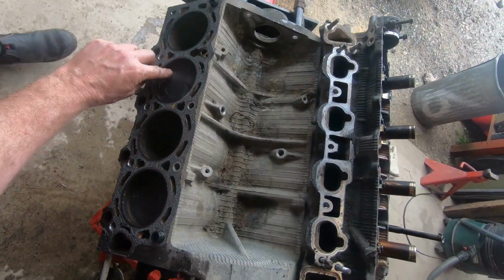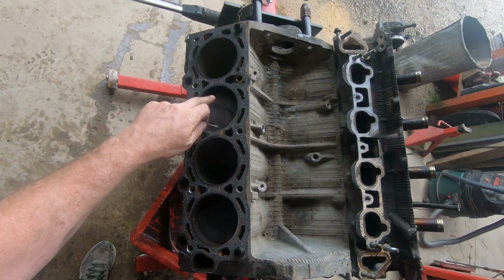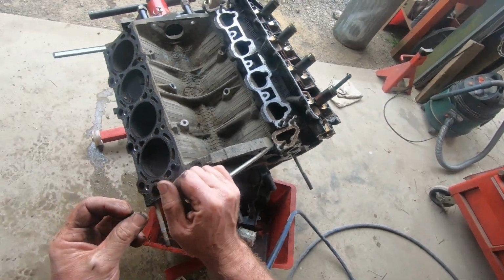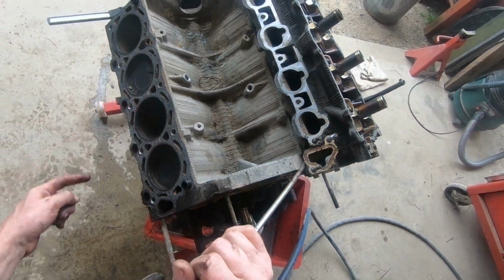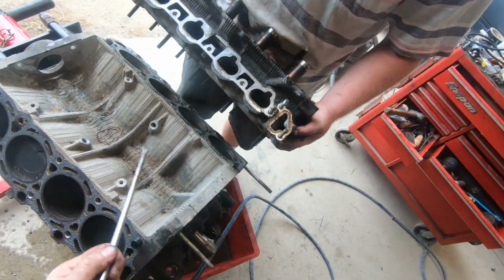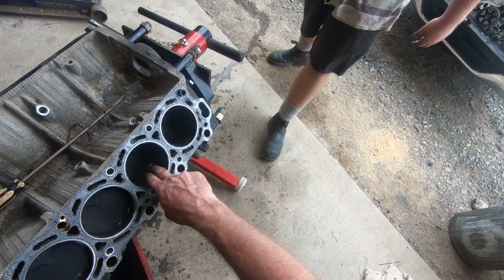Pretty sure it was the split pin that was stopping it from moving. It's amazing, eh? Was that sitting in the cylinder? Yeah, that's why I stopped turning it over, because something had fallen down it, just from sitting in the shed. But it's not rusty. In fact, it looks lovely in here. Oh, this block's much better than the last one, man. Woo, look at that. That's good.